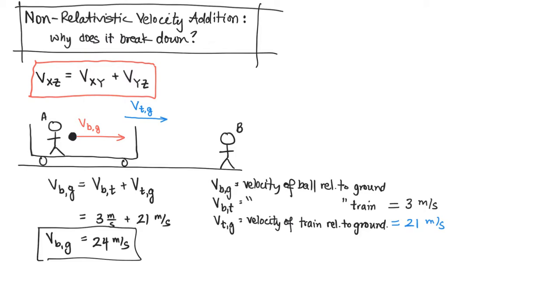And yet, we know that this procedure does not work at high speeds. So the question is why? What's wrong in the logic? Why does this not work in general? To do this, we're going to write out this equation in paragraph form. Rather than looking at it symbolically with math, we're going to spell out what each of the terms mean. And in doing so, we're going to figure out where the flaw in the logic is, or where the problem lies, and why this problem only appears at very high speed.